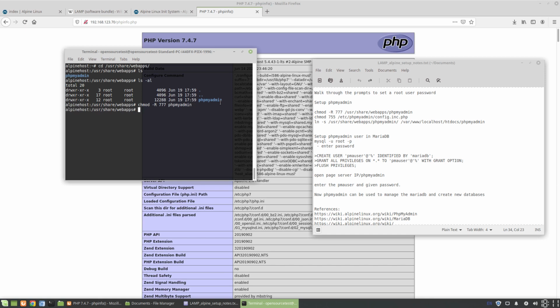And then we're also going to run in a different spot, chmod 755 on this /etc/phpmyadmin/config.inc.php.